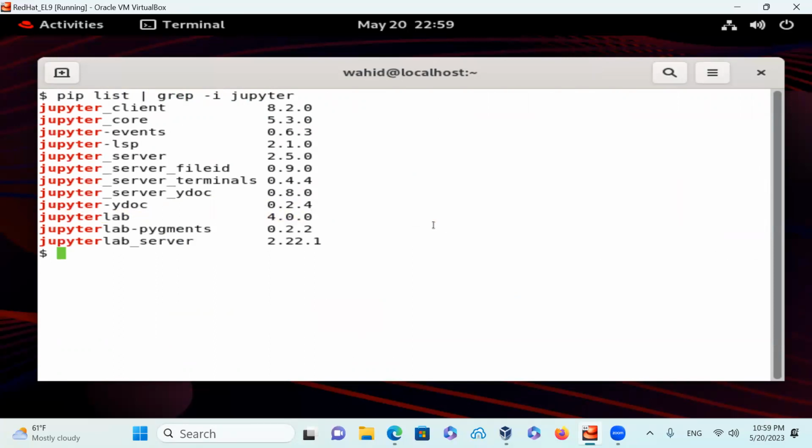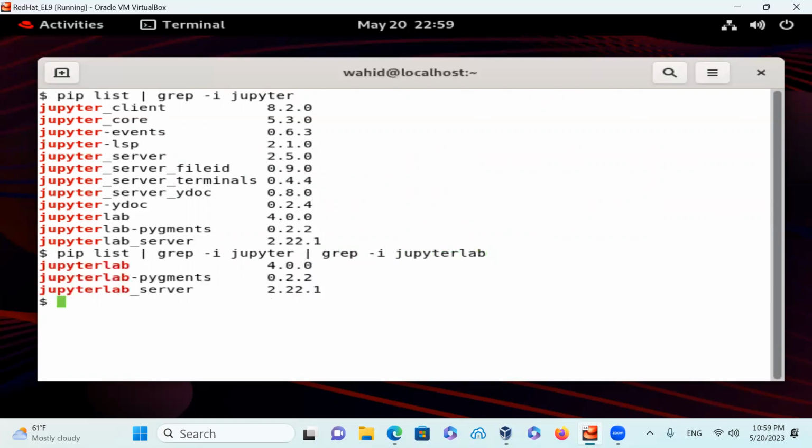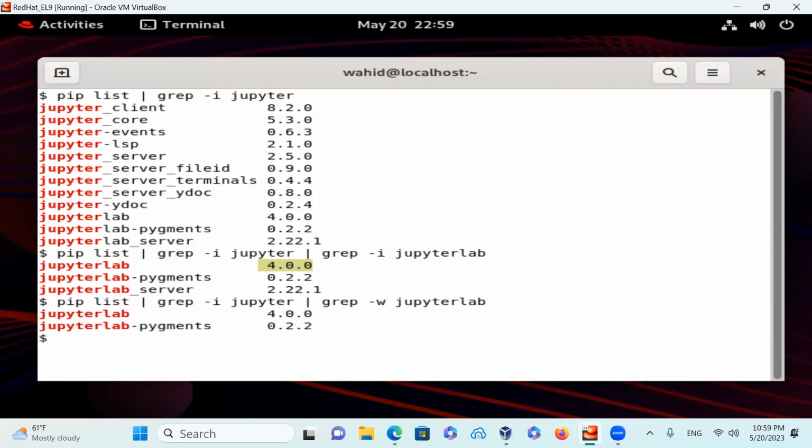So for the JupyterLab module that is installed, I can also do a grep here -i jupyterlab, one word. That way I just get the ones that start with jupyterlab followed by any string, and the 4.0 is there. If I want to see only jupyterlab, the grep command is very helpful in that case. The -w option is a word separator, so jupyterlab is there. Grep stands for global regular expression print. And there's another extended version, egrep, with which you can search multiple strings.